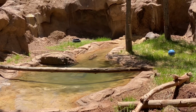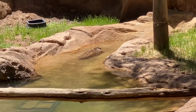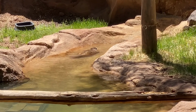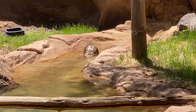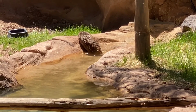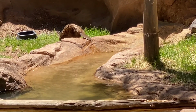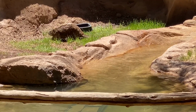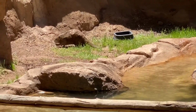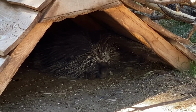Our first stop at the walking zoo is with the beavers. 3 fun facts about the beavers are that their 2 front teeth are actually orange. A beaver's oversized tail can grow up to 15 feet long and can be used for land and in the water. When in the water, nose and ear valves shut to keep out water while submerging, to adapt to their semi-aquatic life. And our next animal friend is the porcupines.